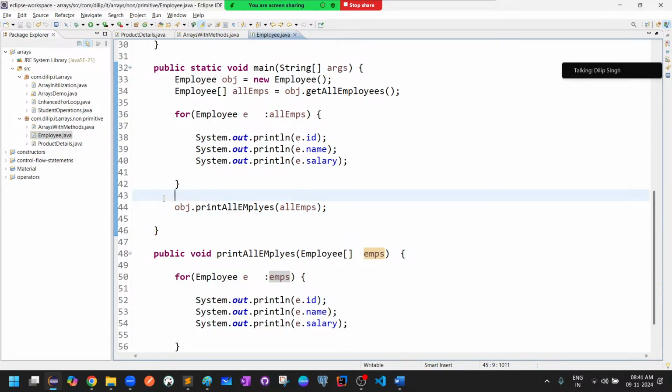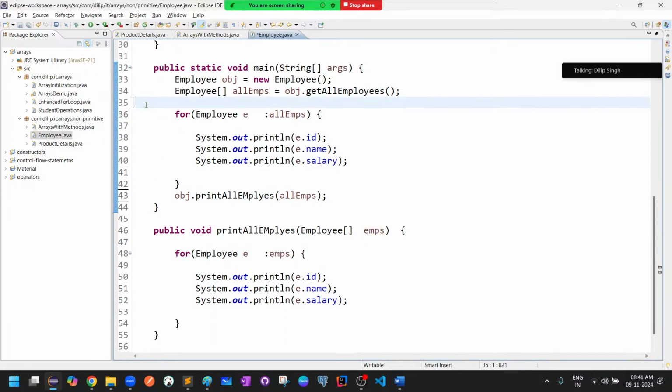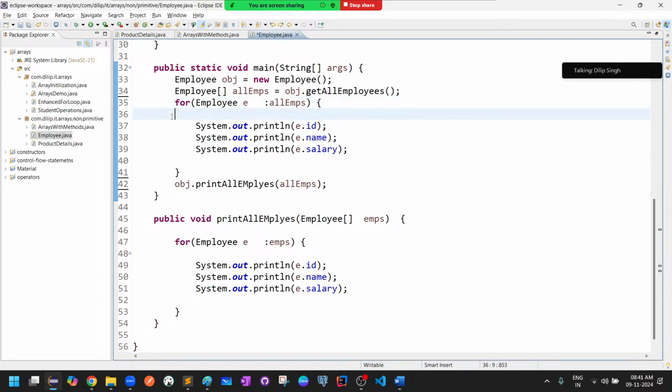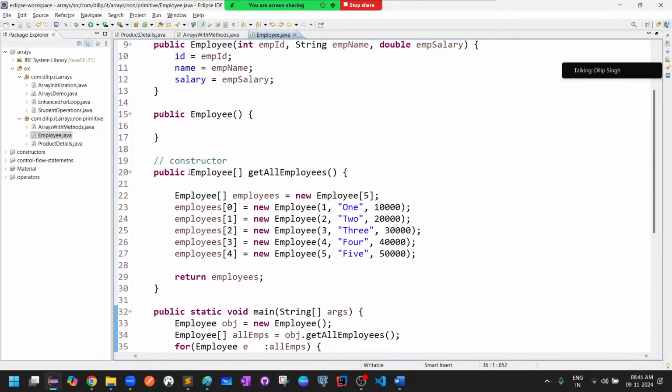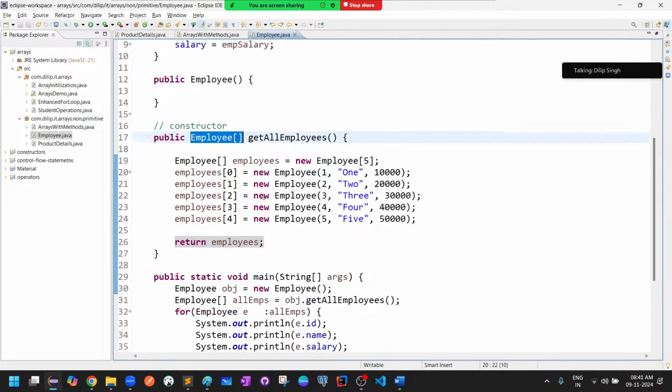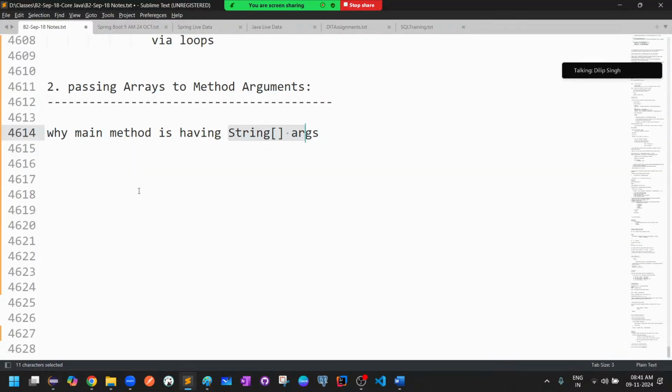So try this one also. Until and unless you do all this hard work, you will not get good knowledge. So please do. What we completed is array as a method return type, and passing an array as a method argument also.